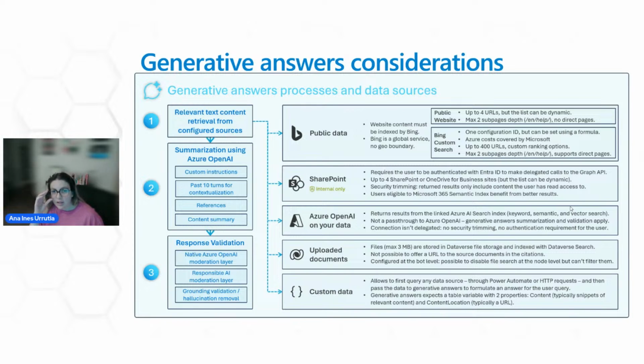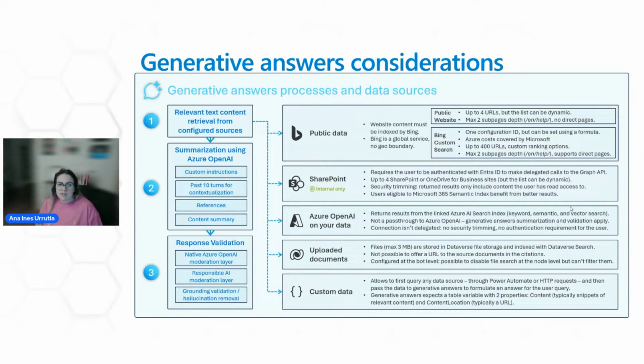We're going to see how we can retrieve information from public data, including public websites in this case. And then we can also use SharePoint and some other information. I'm not going to use SharePoint today. I'm going to use public data and upload documents. So these are the two things that I'm going to use.